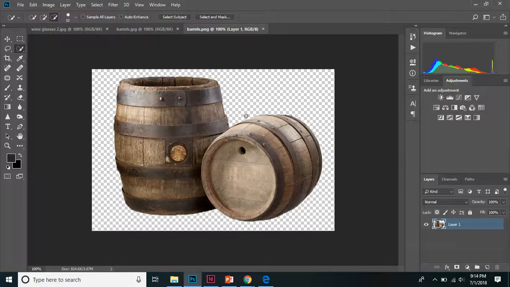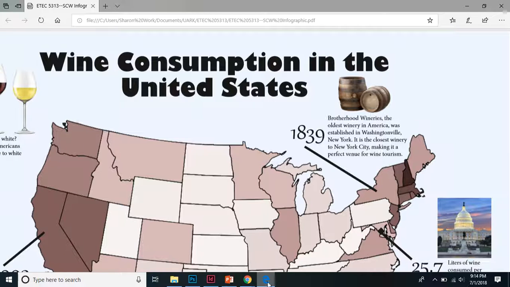I used the quick selection tool to find the edges, cut them away, then exported the image as a PNG. PNGs are transparency supported files. So this is the format I saved all of the images I isolated for my project. And this was the final image that I included in my project. The modified images worked better for my infographic, particularly since I wanted a colored background.